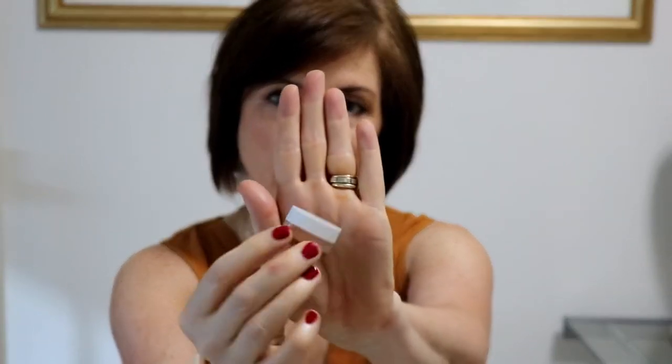Next foundation, I don't have the bottle because I got a sample of it. I was walking through a department store and I had heard about this foundation again from a bunch of YouTubers that I follow. I thought, I'll just check it out, see what it's like. It's Clinique, the Conceal and Correct foundation, I believe it's called. Love it. The girl was nice enough, she color matched me and gave me a sample size. So I don't have the bottle to show you. But she gave me a lot, and a little of this foundation goes a long way.